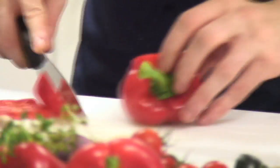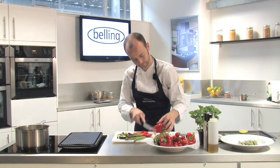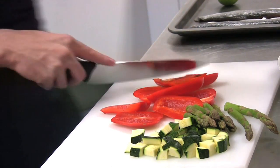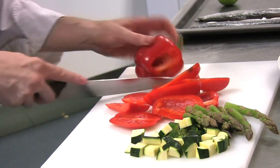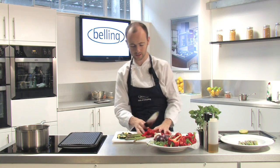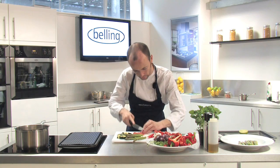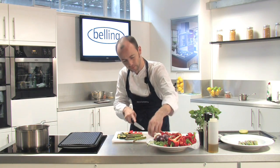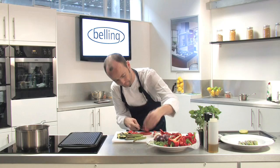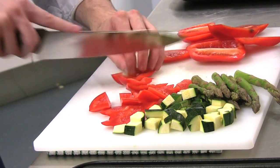Next vegetable I'm prepping, a red pepper. So just trim around the outside. Whole dinner cooked in 2 pots, very little washing up. You're going to see with this little pepper stew, it's like any sort of stew, it's just sort of slowly cooked, getting all the flavours out of the vegetables. So just roughly diced. And the most important thing with these peppers is you see that little white membrane? Just going to trim them out. Slightly bitter, we're only looking for that lovely natural sweetness of the peppers.